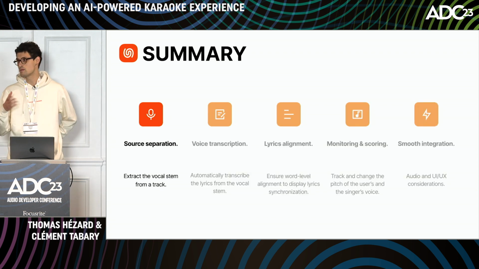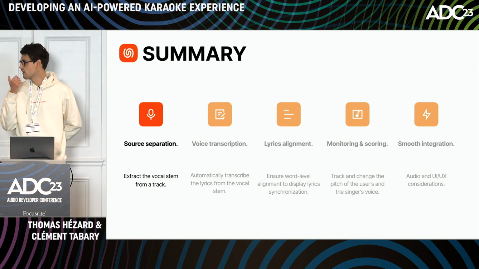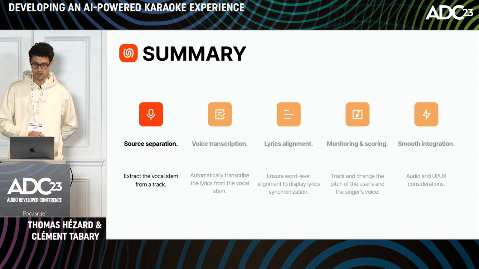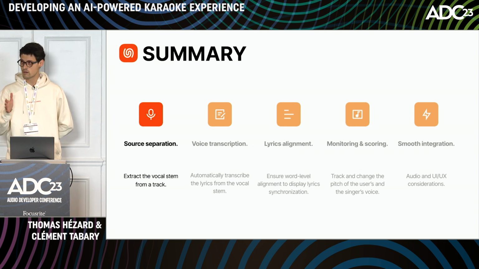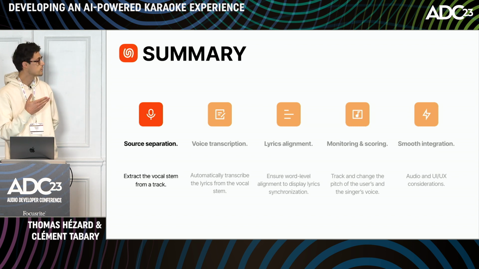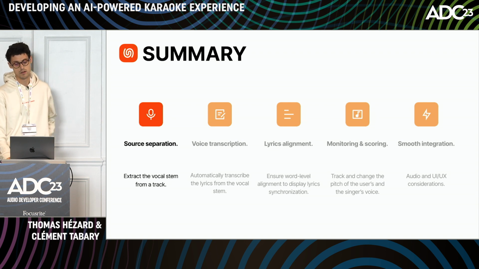My name is Clément. I'm the deep learning guy in our duo. As Thomas said, I'm going to focus on the first 3 parts of the section that are more into deep learning. For karaoke, first you need to remove, or at least lower the volume of the vocal stem so that you can sing on top of it. So we will need to separate it from the rest of the track so we can control it.